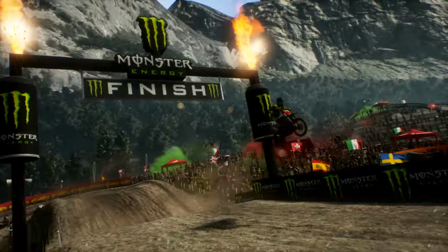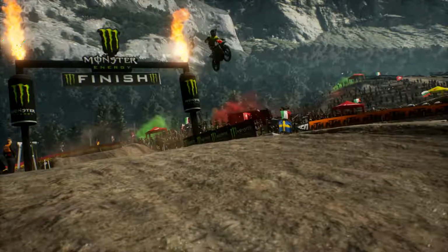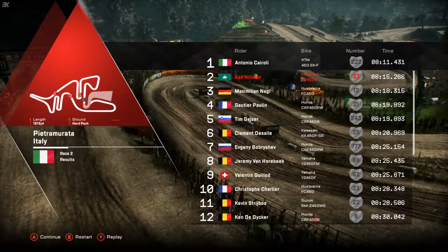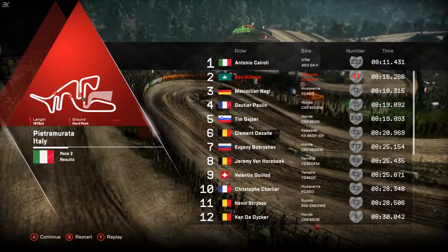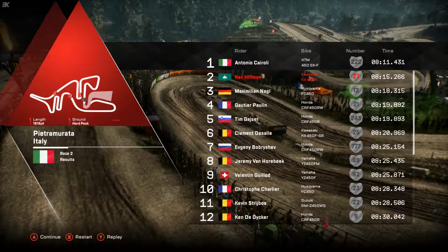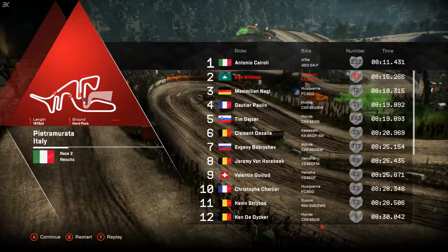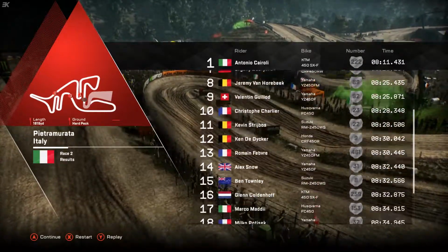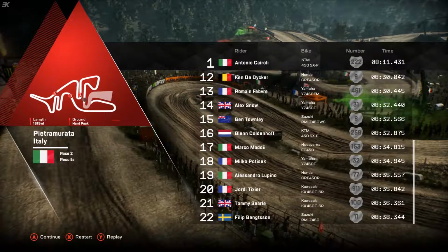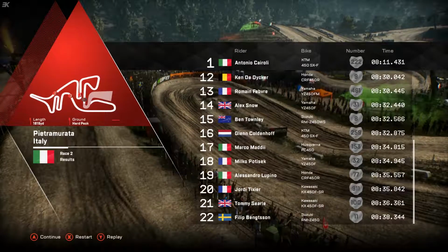But second place for the Hammer, as the Italian does achieve the double, and then overall, fantastic. With Nagel rounding out the podium ahead of the Frenchman on the Honda. Then we got the other Honda in 5th, the Hammer's teammate in 6th, and the Russian in 7th, Van Horbeck in 8th. We got Swiswad in 9th, and Hasvana rounds out the top 10. Good finish. Alex Snow in 14th, just behind the Frenchman on the Hammer, down in 13th.